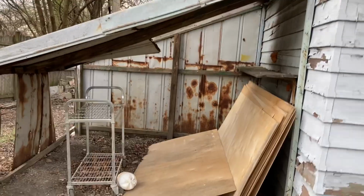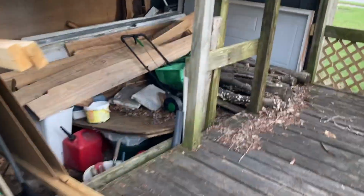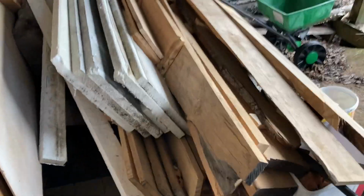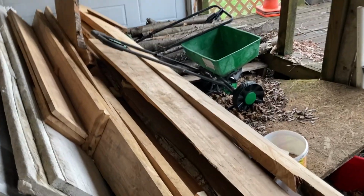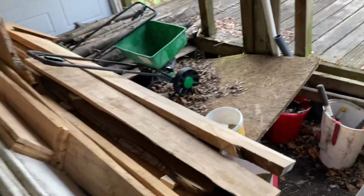So in one of our first videos, we talked about a couple storage areas that we have around the back of the garage and house here. Let me show you here. So we got this thing here with the roof caved in, and then we got this attached on the back of the house. But we talked about rebuilding both of them. And as you can see with this one, not gonna get a good angle here, but there was like a floor there and it caved in, as you can see by that board there.